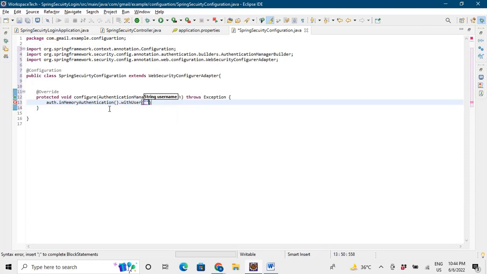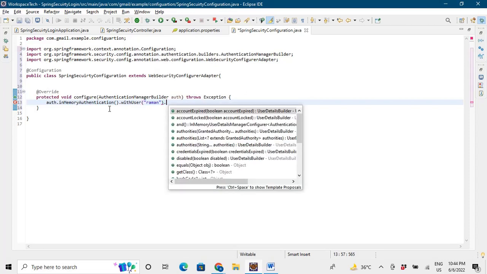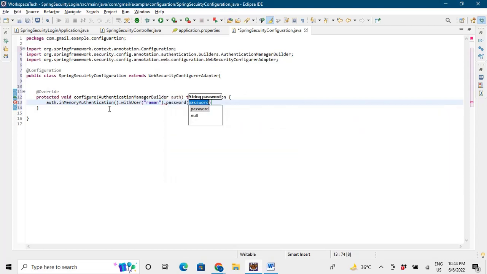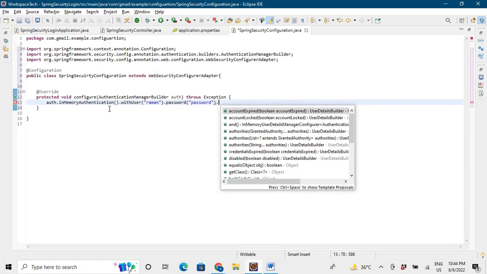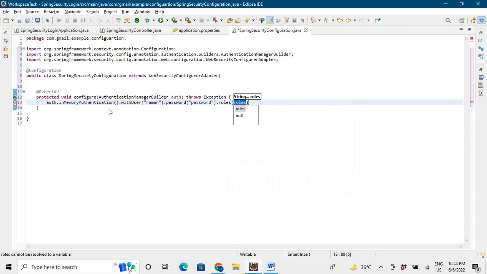I'll be hard coding the user right now. I am not using the database user, so I am hard coding it, with password as password and role as admin. So this is the way we can tell Spring Security that this is our user with password and the role as admin.